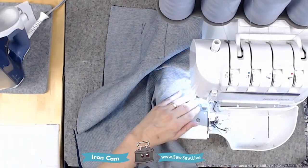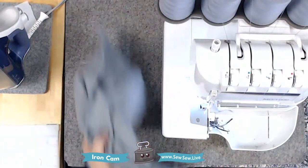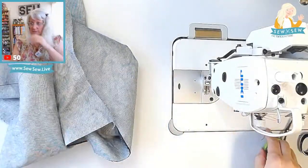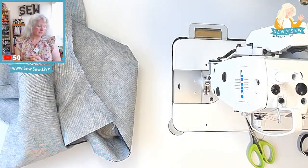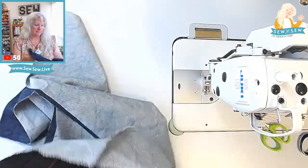Unplugged it while I was sewing. Oh, that's true. It kind of does. So I'm going to switch. Am I going to switch? I'm going to check my seam.